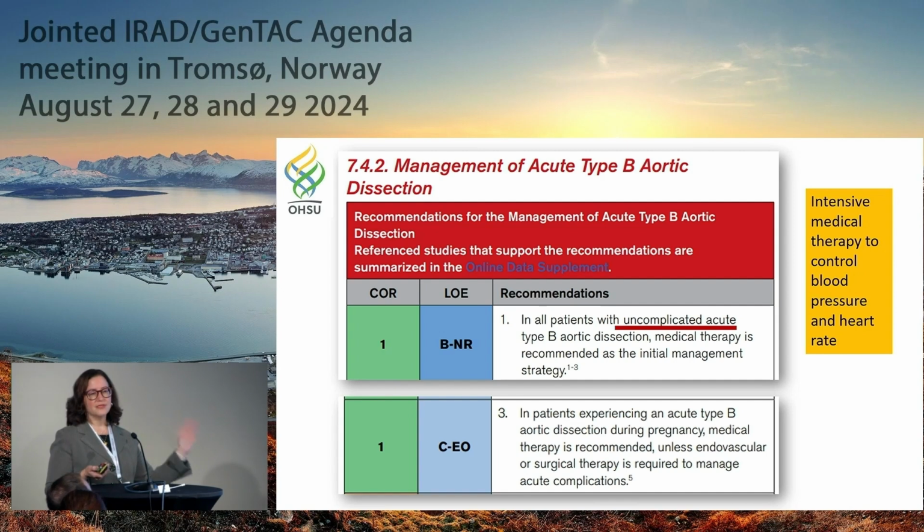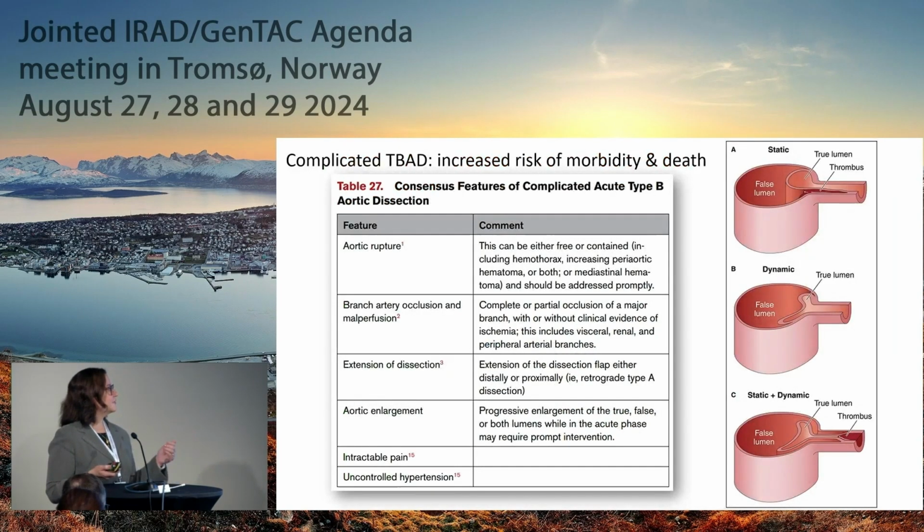This has been around since the 50s, since they discovered that turkeys have aortic dissections and that you can treat them. That hasn't changed, and you heard the first speaker talk about this. It also highlights that if they are experiencing this during pregnancy, medical management is still first-line therapy in the setting of an uncomplicated dissection. I appreciate that the document highlighted pregnancy, because that is a topic that tends to be ignored, but it was centered in the document as well. So intensive medical therapy is first in the guidelines.